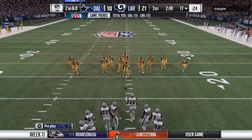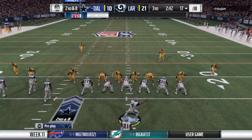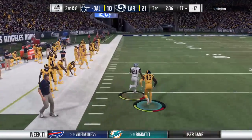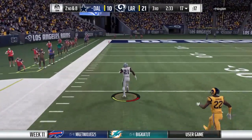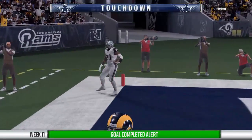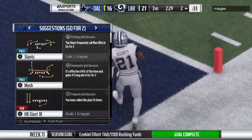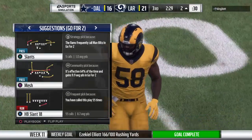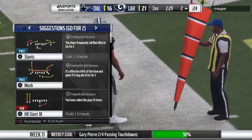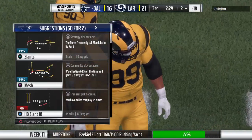And after the play on the ground, that brings up 2nd down here. A give to Elliott. And he's got room. Ezekiel Elliott going to take it the distance. Touchdown, Cowboys. Ezekiel Elliott, 83 yards. And the Cowboys have cut it to within a score. And that run massively increased his production in this game, and now he's over 100 yards. And break out your calculator, partner, because his yards per carry went up significantly, skyrocketed, right? Big-time jaunt all the way to the end zone.